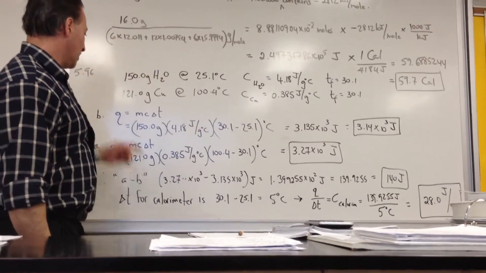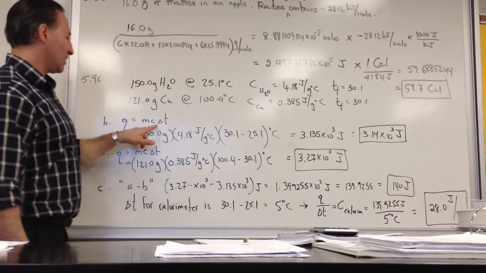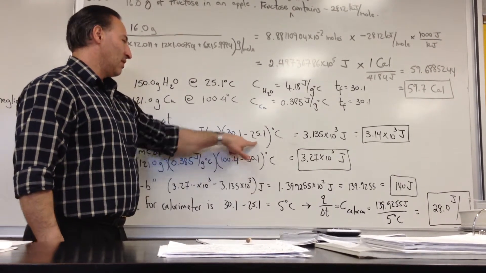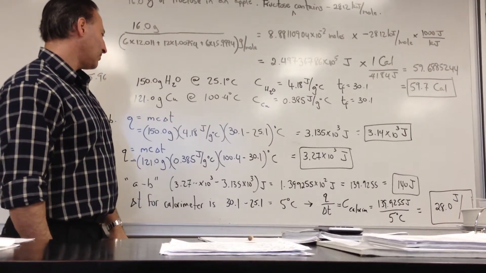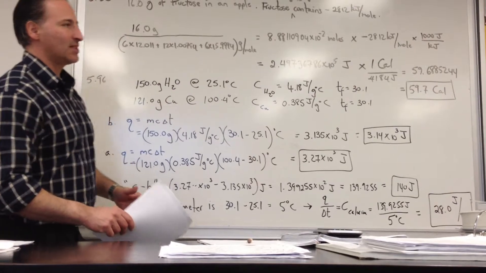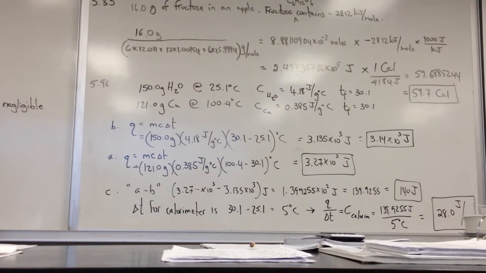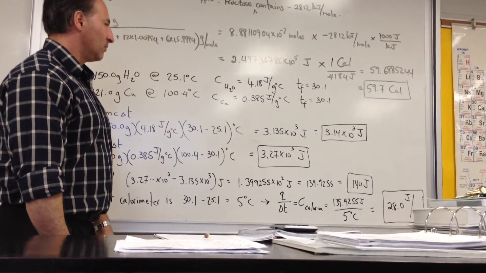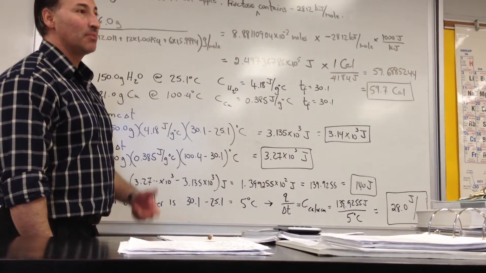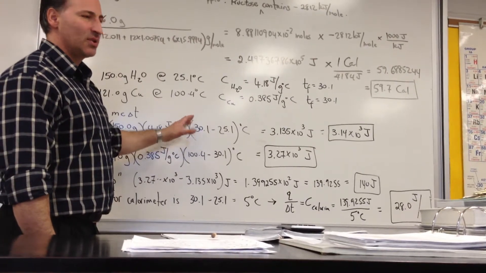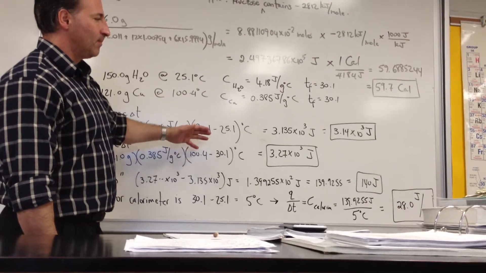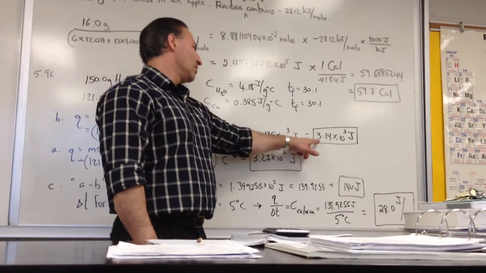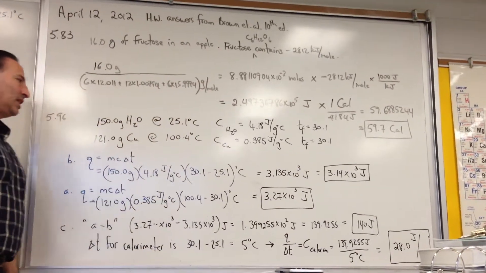We enter that into the heat flux equation: Q equals mcΔT, where m stands for mass, c is the specific heat of water, and ΔT is the temperature change. Notice that I always set it up to get a positive value for the temperature change. If a process is exothermic, you get a negative value of Q; if endothermic, a positive value. Here we're focused on what is gained by the colder object and lost by the hotter object. The result is 3.14 × 10³ joules of heat gained by the water.